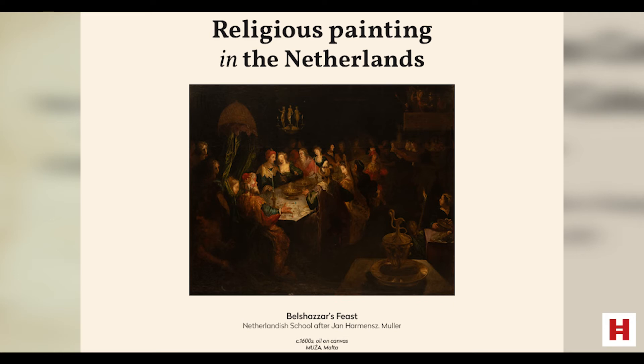In the MUSA collection is this interesting painting depicting Belshazzar's Feast. The story of Belshazzar and the writing on the wall is found in the Old Testament Book of Daniel. The Babylonian king Nebuchadnezzar looted the temple in Jerusalem and stole sacred artifacts such as golden cups — which you see here on the large table in the middle and on the small table on the lower right. His son Belshazzar used these cups for a great feast where the hand of God appeared and wrote an inscription on the wall, prophesising the downfall of Belshazzar's reign. The inscription on the wall is up here, with the hand of God, but with time the varnish has darkened so much that it is barely visible.